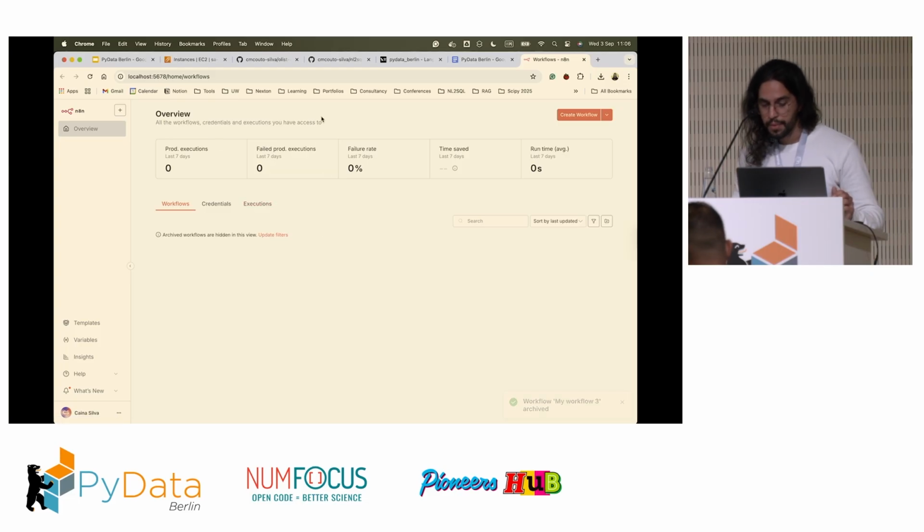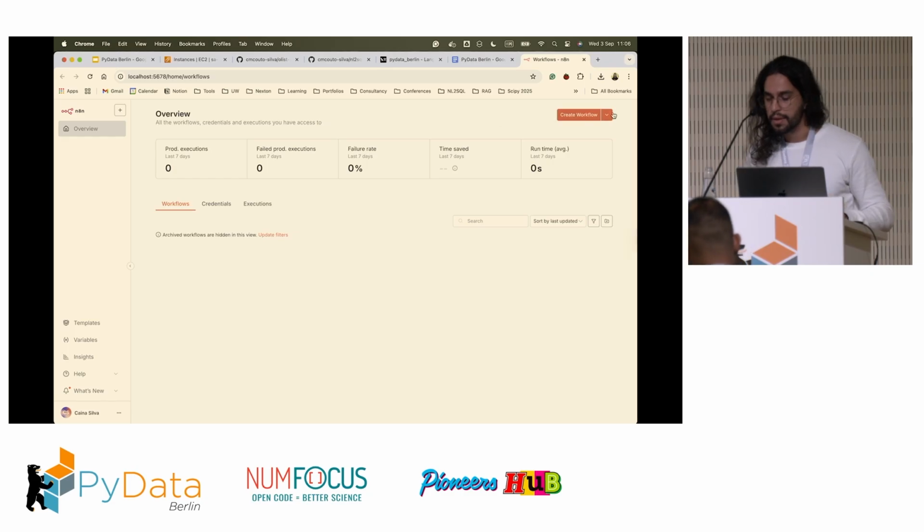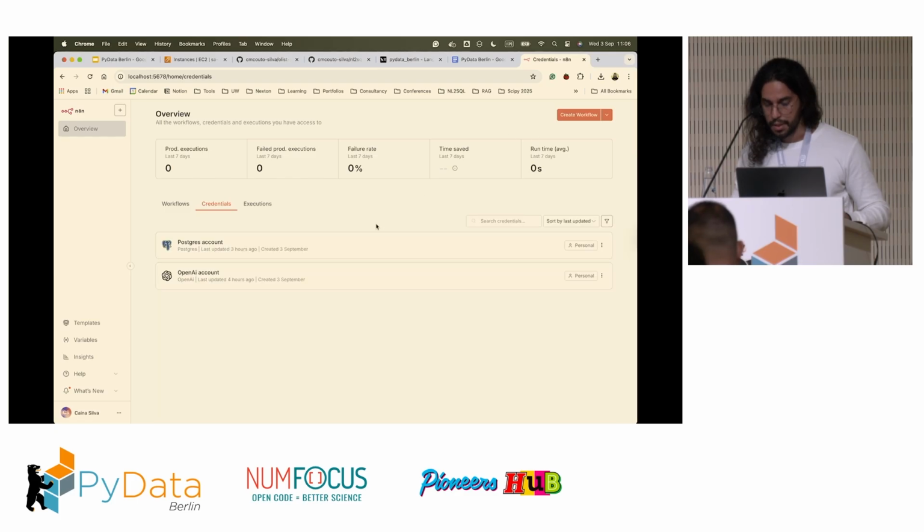The first time that you open it, it's going to ask for email, username and login. It's the admin privilege, so you set up the username and login for the first time. Then you can add the credentials. You're going to need to add the credentials. I can go to this arrow here and create a credential. In my case, I have already created it, but I can create it again, just in case you want it. So let's try it.